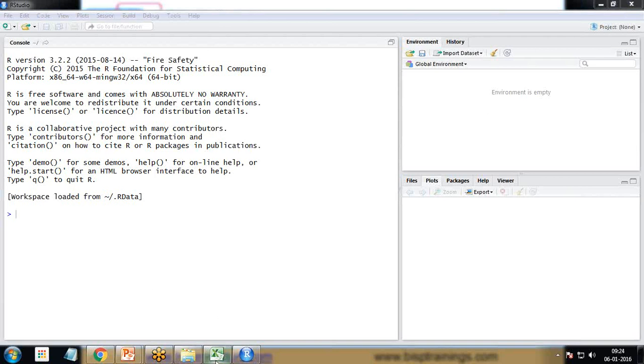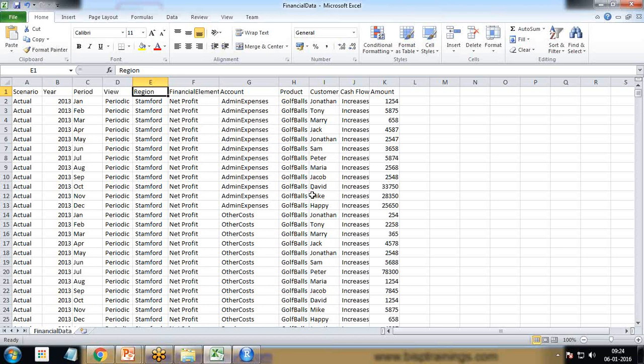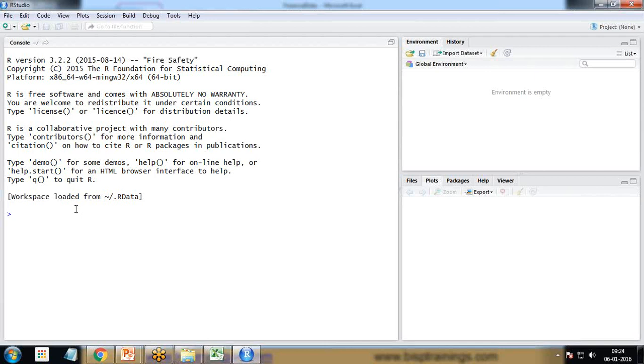The very first thing I'm going to do: because the data I have received is in a CSV formatted file, we can read the data in any format through R. Maybe I can get the data in CSV format, or in XML format, or in Excel format, or in structured, unstructured or semi-structured format. So our solution will be capable of extracting the data from almost all types of databases. Right now I have received the data in the form of CSV, so I'm going to read the data in CSV format and store it in a data frame.